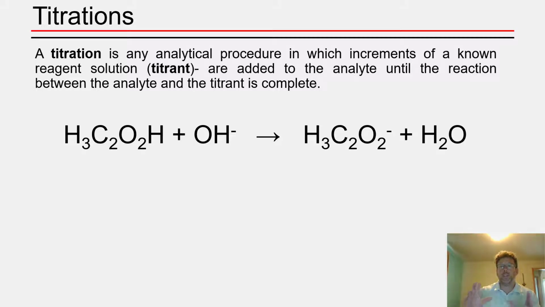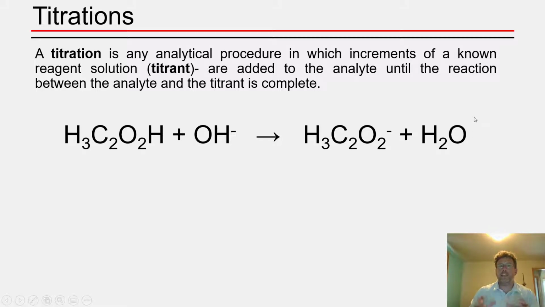But even though a titration looks complex on the outside, once again, it all comes down to stoichiometry and a balanced chemical equation. So the example we're going to talk about is a titration to determine the concentration of acetic acid, which is a weak acid, chemical formula C2H4O2. This is a monoprotic acid with only one ionizable proton, which is why I've moved the ionizable proton over here in the chemical formula. 1 mole of acetic acid reacts with 1 mole of a strong base, like hydroxide. And the products of the reaction are acetate and 1 mole of water.